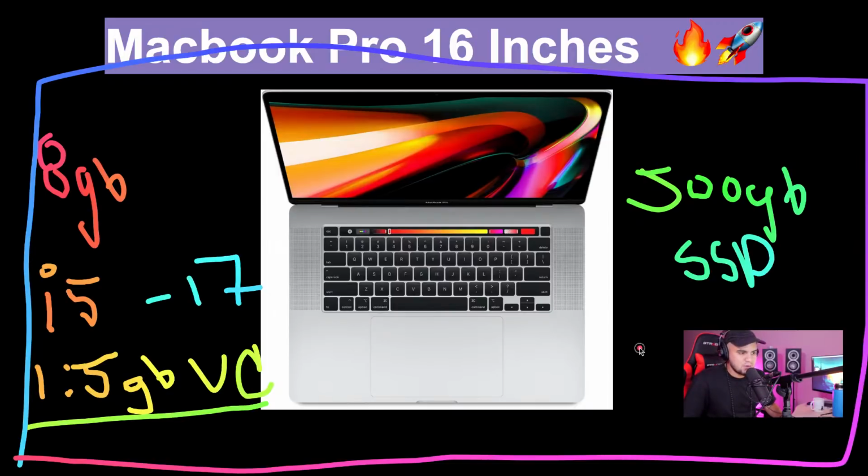And like I say, this is the one that I would suggest if you have a budget for MacBooks. So guys, I know maybe MacBooks might be expensive for you, but at the same time, save up some money. I think a good way to buy a MacBook would be to buy a refurbished one. So don't buy a new one, buy a refurbished one. You'll save yourself hundreds of dollars for the same thing.